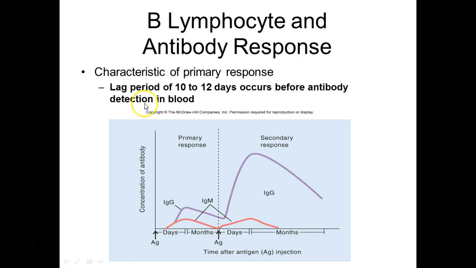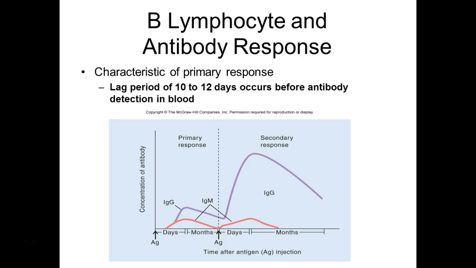So that's the very first time we're exposed to antigen. And notice there's a gap here between exposure to antigen and when the antibodies are produced. This lag period between exposure and antibody production, here it says 10 to 12, the average about 7 to 14 days. So this is true when you get vaccinated, right? There is going to be a lag period before your body actually produces antibodies or cytotoxic T cells or both.